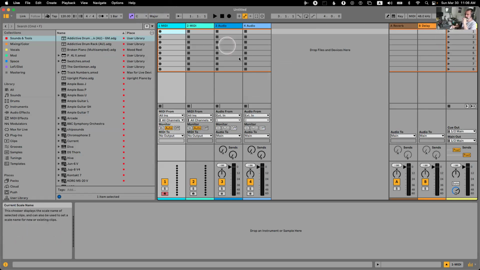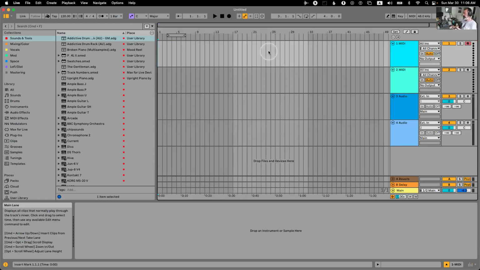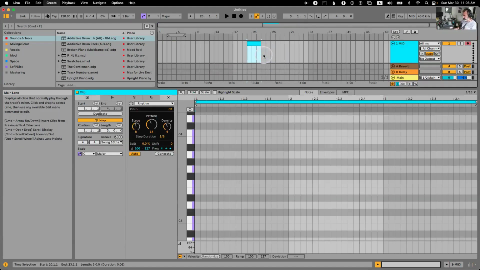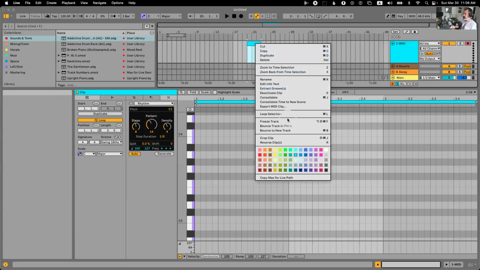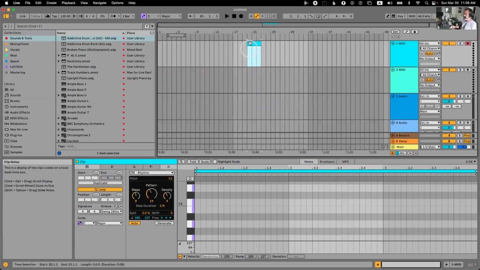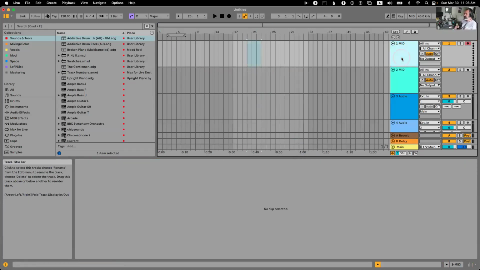And let me know questions in the chat, okay? The main update, I would say the most requested feature, we'll do later, which is the bounce in place, freeze and flatten, that now turned into bounce on the track. Right here, bounce track in place, bounce to new track. We'll talk about this, and we even have a new shortcut for freeze track, which is great. But let's first of all see all the new sound design and music tools that Ableton is adding in the new beta version.